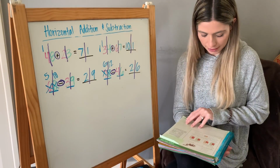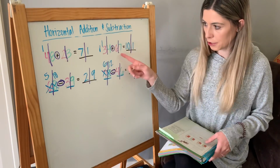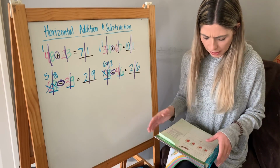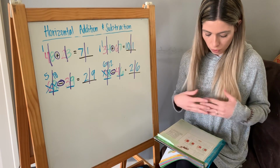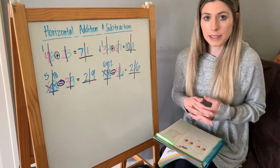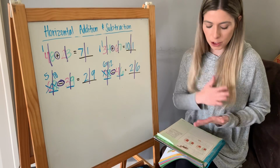On the back on page 240, in section 1, you're going to do horizontal addition. Section 2 is horizontal subtraction. Be careful as you go through it. Section 3 and 4, you're going to write the temperatures, but you're also going to do one more step. So look carefully. You have to circle a certain number in each of those sides.